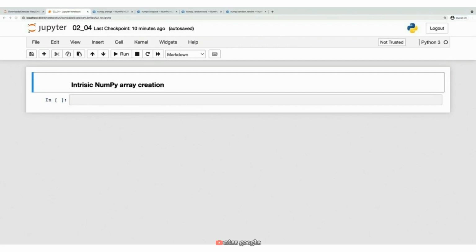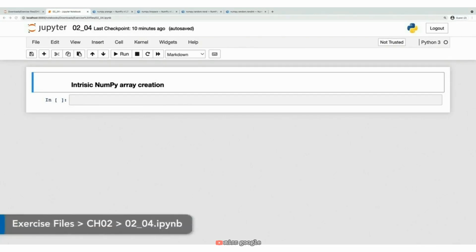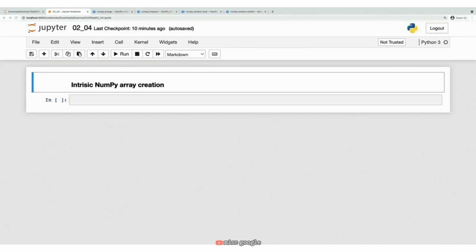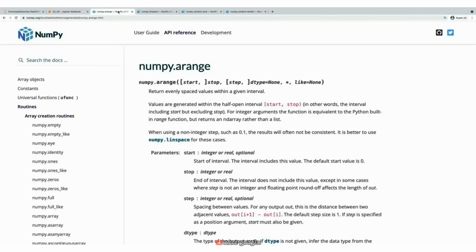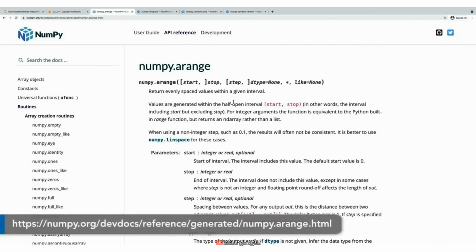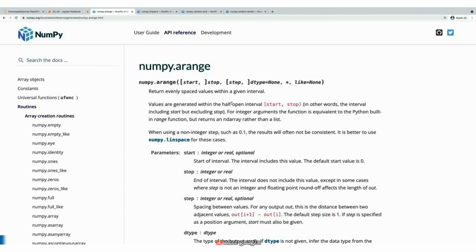Creating arrays using the array function would be tedious if we wanted to create large arrays. Fortunately, NumPy has a few helpful functions that can create arrays filled with values. One of these functions is arange. If you're familiar with Python, then you have used an equivalent function called range.